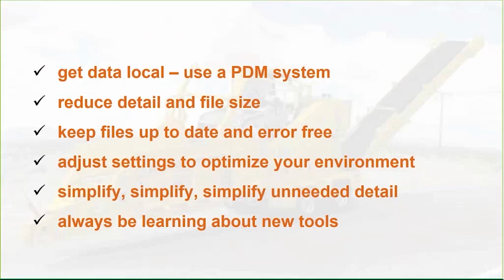Reduce detail in your file sizes, right? Larger files are going to take longer to open. That's just how it goes. And if you have some of these outliers that are just insanely large, try to diagnose why that is. A lot of times it could be detail, things like the image quality maybe is somehow boosted up. Just see if you can investigate why that might be. Keep files to the latest version if possible. So if you're using 2016, 2018, whatever your latest version is, try to make sure that all the files you're using in your large assembly are up to date to that most latest version you're using. And obviously try to keep them error-free.